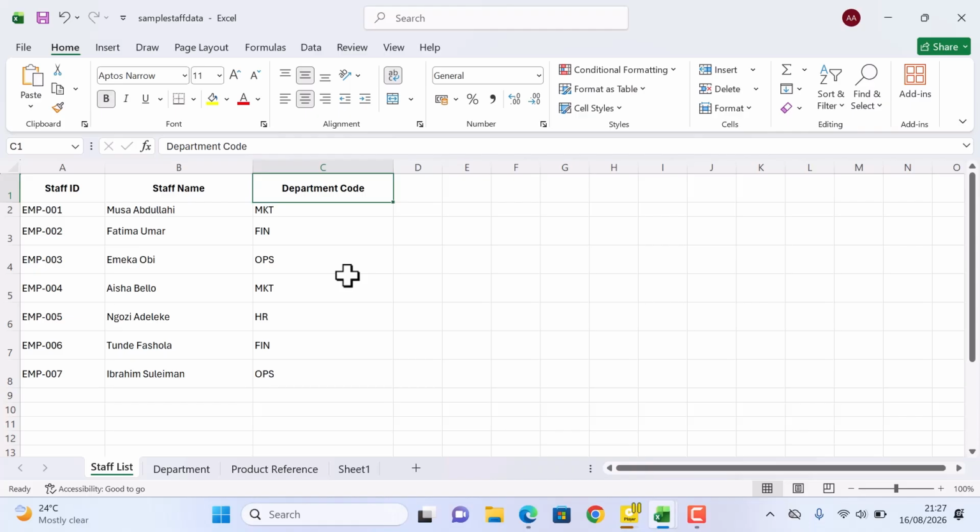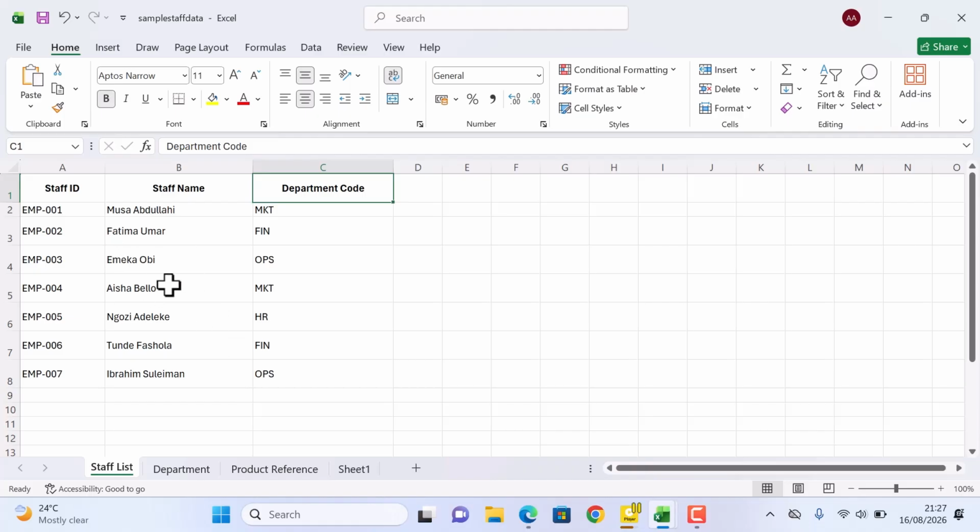But before we see the formula, let's understand the problem that VLOOKUP normally solves, because many times the reason why people find it difficult is because they don't even understand the problem VLOOKUP is supposed to solve. Once you understand the problem, the formula makes complete sense. If you look at this table we have here on the screen, we have a list of 7 staff members, right?